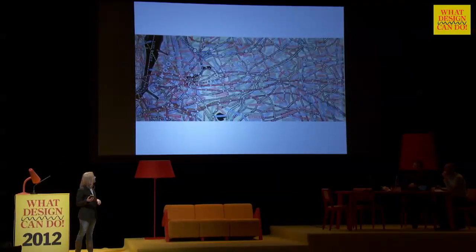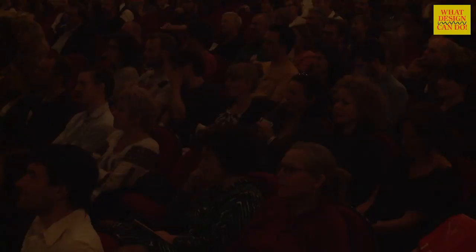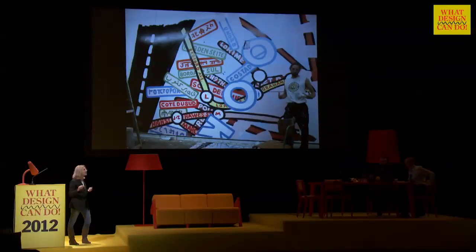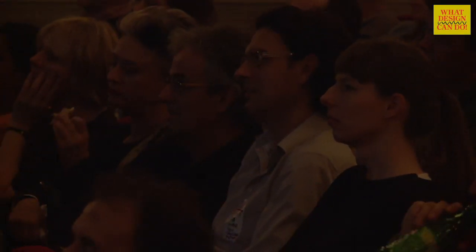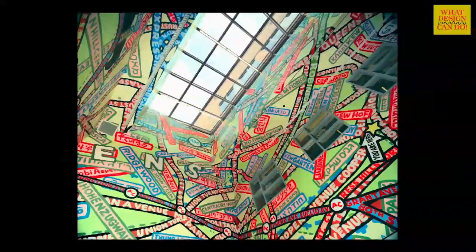When I did the second mural, this one was painted in 20 languages, and it was only in Queens. I couldn't get anybody to help me translate, so I pulled all the names of places off Google Translation and painted them on the map, then gave it to the school teachers to proofread. They said, get that out of here — it's art. I got an email from a woman in Korea that said, Dear Ms. Scher, your mural pretty, but make no sense at all. I really loved painting in every language — I began to see how the alphabets were formed. The best one to paint in is Korean. They've been using the murals for PTA meetings and special events in all four schools, and the principal truly loves it.